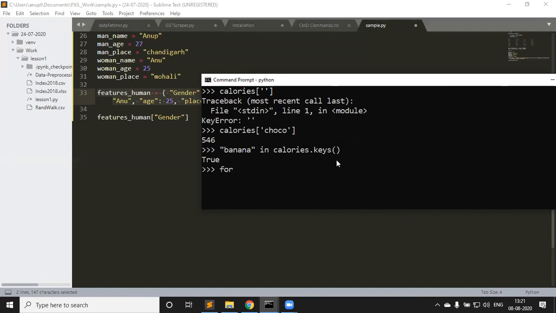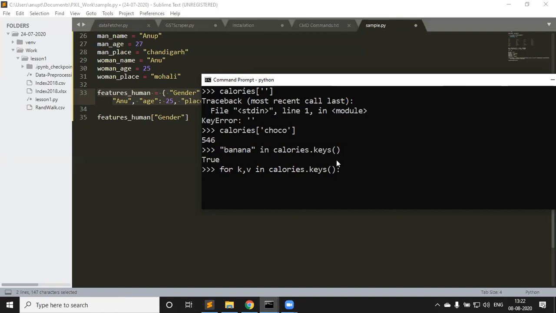If I wanted to iterate or basically print all of them once, then I could have said something like this. I'll just be fast because time has become short. I'll just show you how this works, and the rest we'll do in the next session.